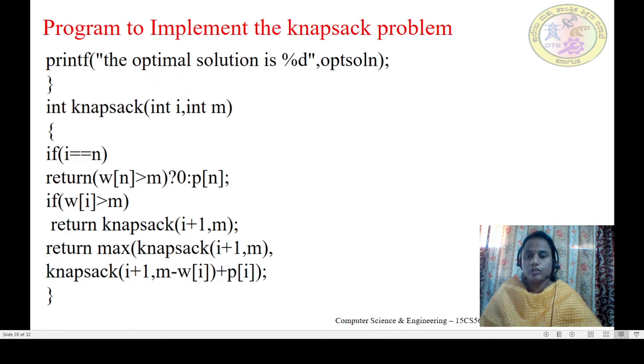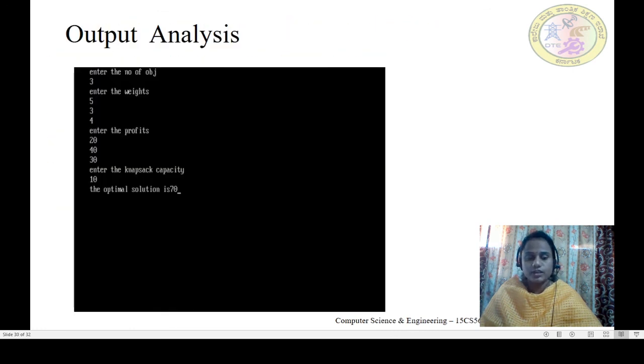Let us analyze the output we gave. Enter the number of objects 3 we gave, weights 5, 3, 4 and the profits 20, 40, 30 and the knapsack capacity 10. Then we got the optimal solution, that is 70.